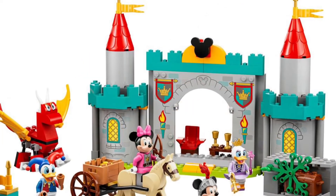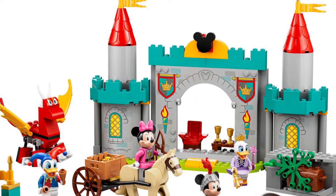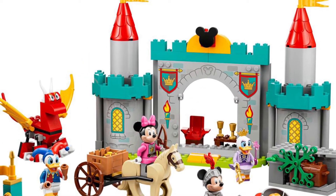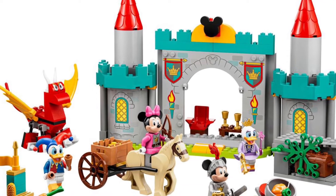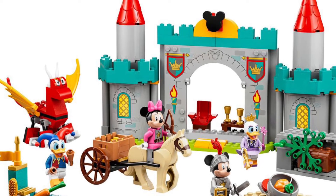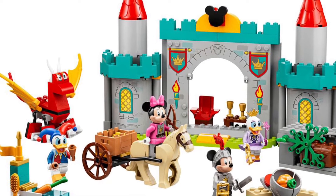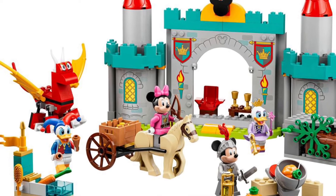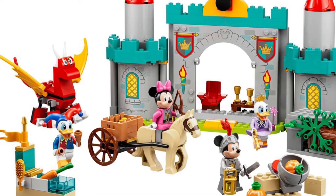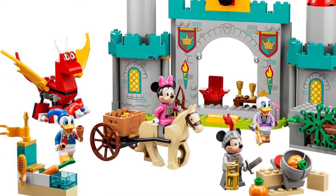And lastly is this castle. I love Lego Castles, even when it's four-plus like this. You've got Mickey in his night outfit and Donald as a jester — they have such cool, fun outfits in this set and I absolutely love it. So while this is a giant surprise, Mickey and Friends makes the number two spot on the list. I am hyped for the new Mickey and Friends wave.